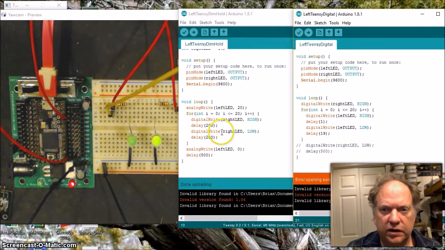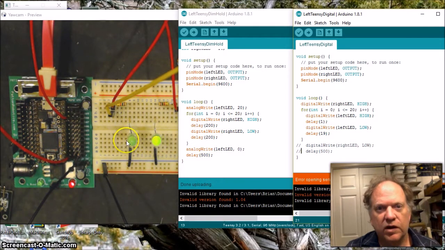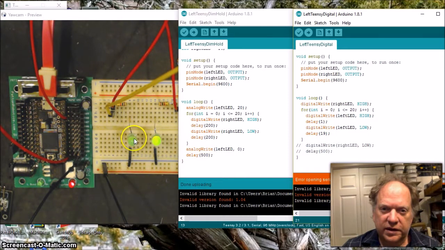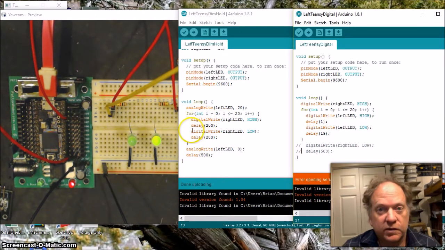Okay, so let me move on to the next thing and we'll go a little bit further with it. The original piece of code is still running here. I just want you to see these side by side. Let's say, for example, I want to have a light that's held dim while the other one's flashing. Well, you can see the dimming process here is what's consuming all the resources. It's stuck in this for loop. I can't ask it to do anything else and continue to hold the light dim if I use this digital write method. It just won't do it.